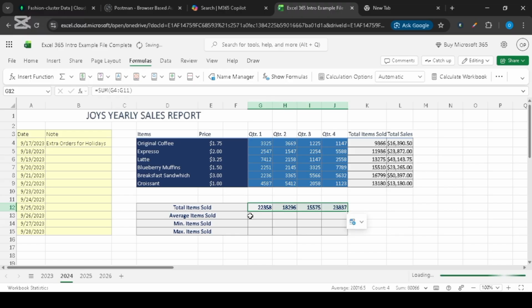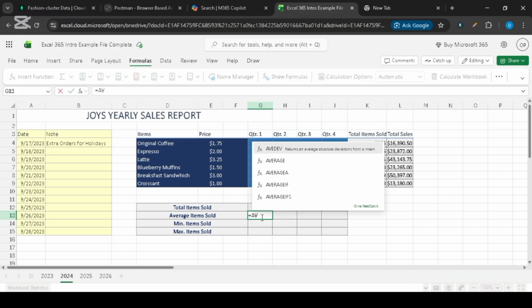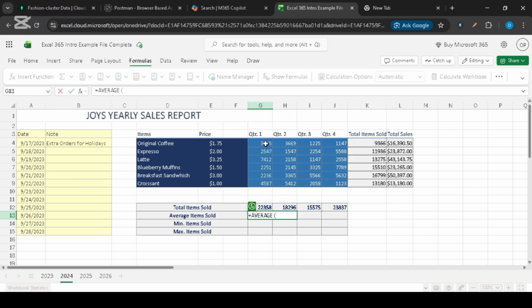The next one we're going to be checking is the average product that we sold for each of the quarters. Right now we're going to be using the average function. So we'll start by writing the equality sign, and then type average. You just have to click on average so that it will open up the bracket for you. Then you select what you want to find the average of. I want to find the average of all the products that we sold within the first quarter. Then make sure you close the bracket and hit enter. So this is the average of all the items that we sold in the first quarter. To get it for all other quarters, you use the autofill function.